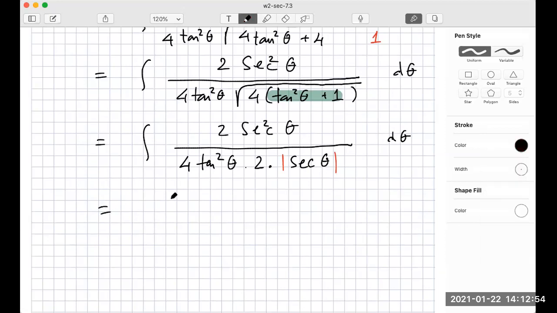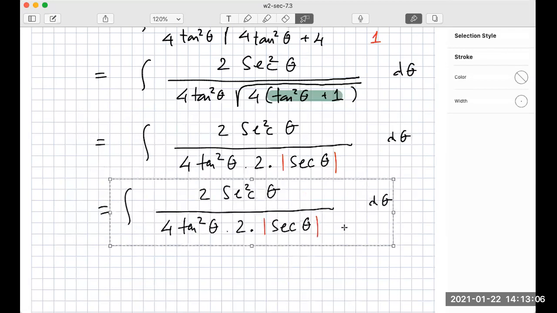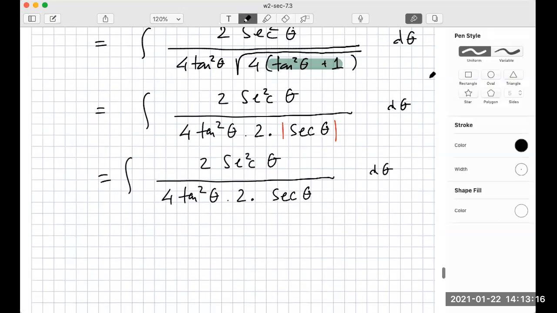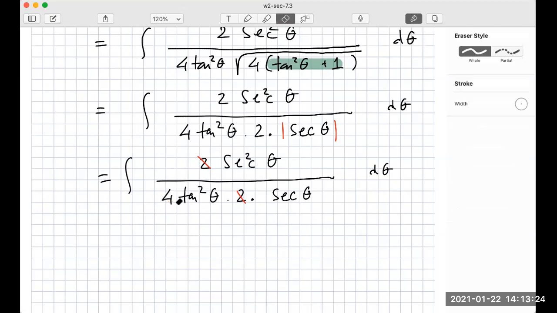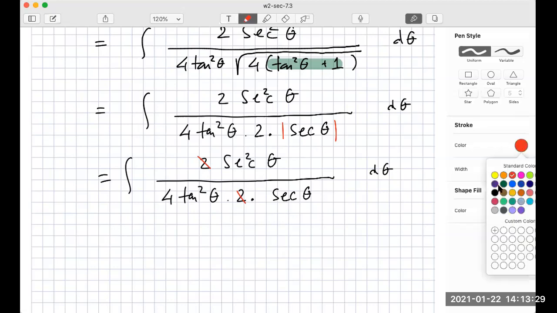So are we good here? That is the reason we should do step by step. We cannot skip. Okay, good. So we have this guy. We remove the absolute sign. Perfect. Now we simplify it, right? The constant here with this guy. Oh no, the number 4 is still here. And secant, so it would be?